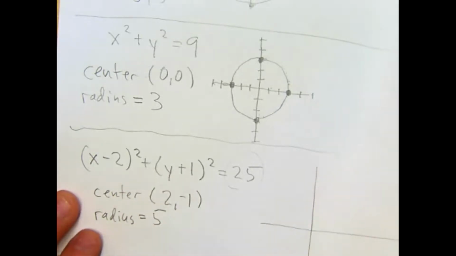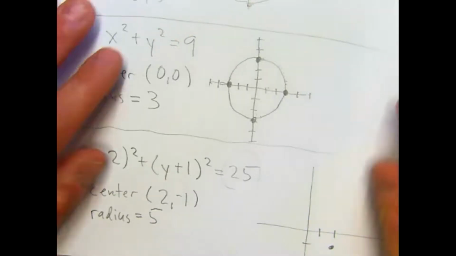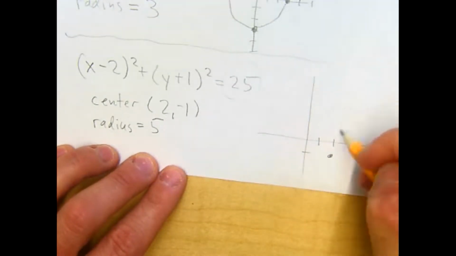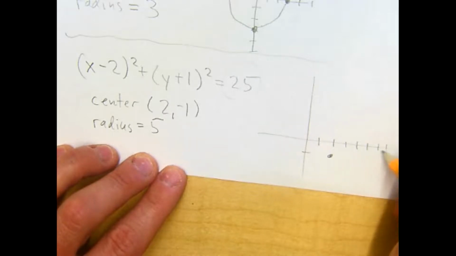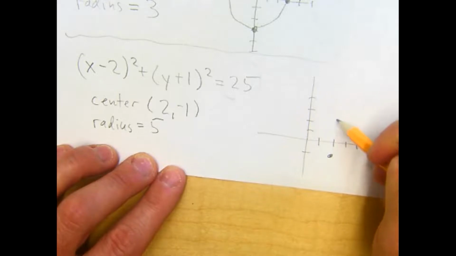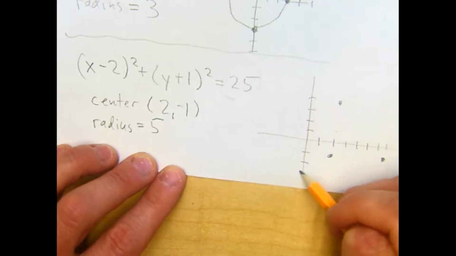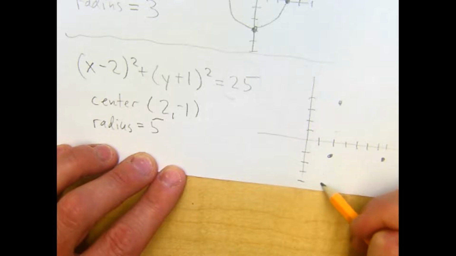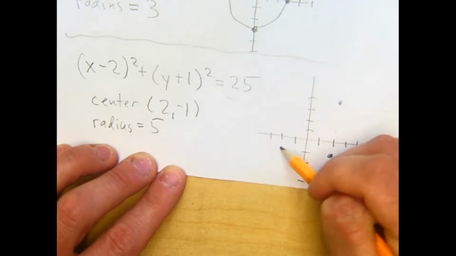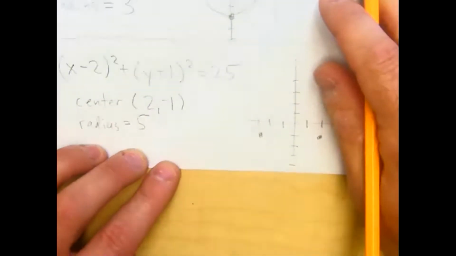All right, so if we graph this, what would it look like? Center's at 2, -1. Radius 5 means I could go 5 each direction to graph it. So if I go right 5 from here, straight over. If I go up 5 from that point, 1, 2, 3, 4, 5 there. I didn't give myself enough room to do this point down here. Hopefully you guys did. It would be down here and then go left 5. 1, 2, 3, 4, 5. Okay, you actually get this circle.